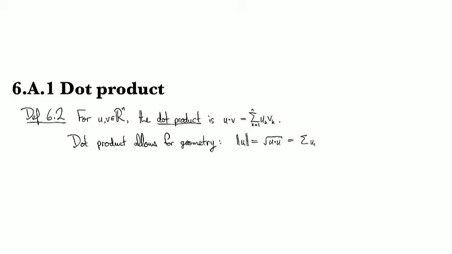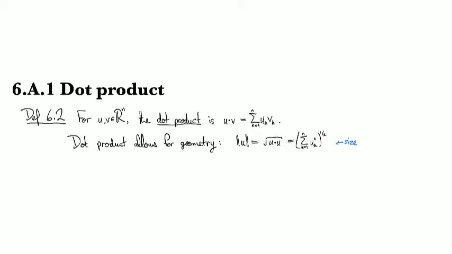In terms of coordinates, this would look like uk squared, sum from 1 up to n, and then taking the square root. And so that gives us a notion of size, what is the size of a vector.